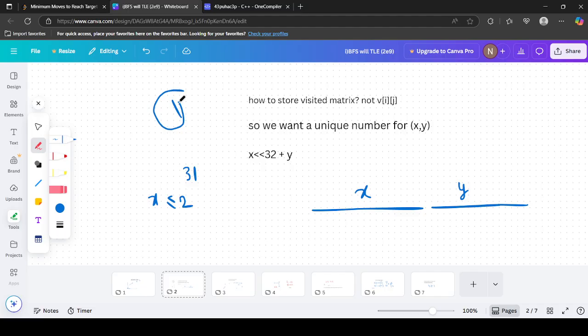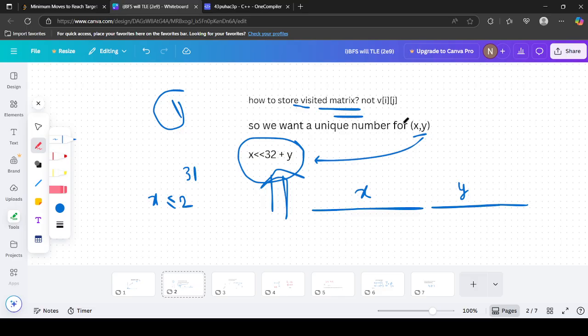We cannot simply use a visited matrix to find whether an (x, y) coordinate is visited before, because both are up to 1e9. We cannot store a 2D matrix of 1e9 by 1e9. So how can we find whether it is already visited or not? We have to find a way to represent a coordinate (x, y) by a single value. If we find a unique value, then we can store it in a set and check whether it is already in the set or not. So we want a unique value representing distinct coordinates.